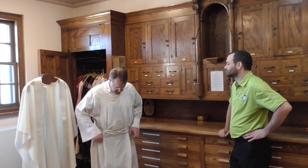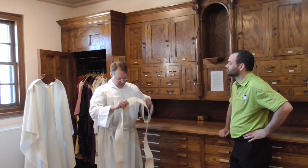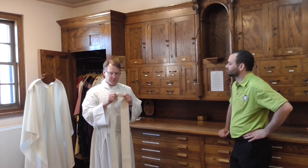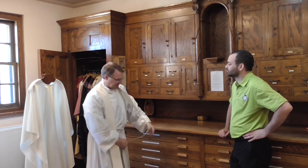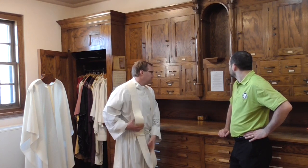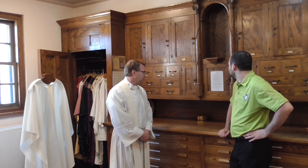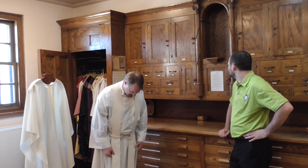And then the next vestment is the stole. And so this part of the garment goes over our shoulders. And priests will usually kiss that. There is usually a cross on here, and we place it on our shoulders. And the prayer that I pray is, "Restore to me, O Lord, the stole of immortality, which I lost through the sin of my first parents. And although I am unworthy to approach your sacred mysteries, may I be found deserving of everlasting joy."